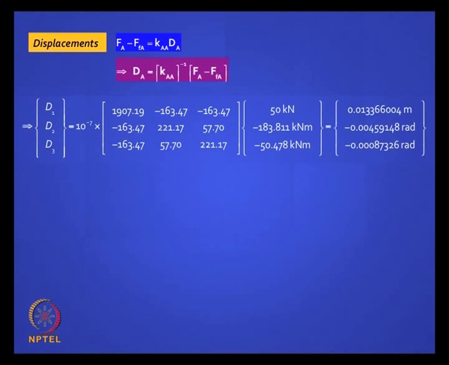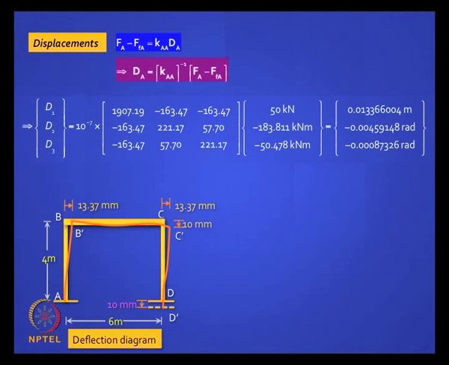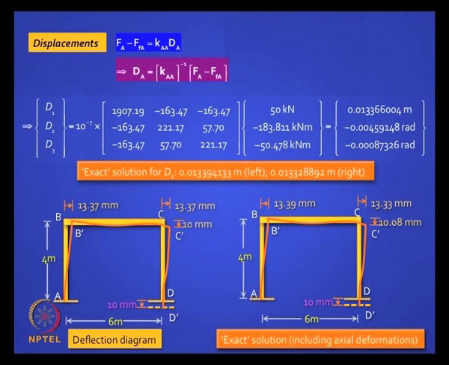Okay, how do you find the displacement? Same method, you get some answers, right? Now it's interesting to check whether these answers, these deflections are what you got when you considered axial deformation. So this is what we are getting now, and it's pretty good. This is the exact solution. 13.37 mm is what you get when you ignore axial deformations, and it's the same left end and right end because we are assuming that beam will just move like a rigid body. But the exact answer is 13.39 mm and 13.33 mm.